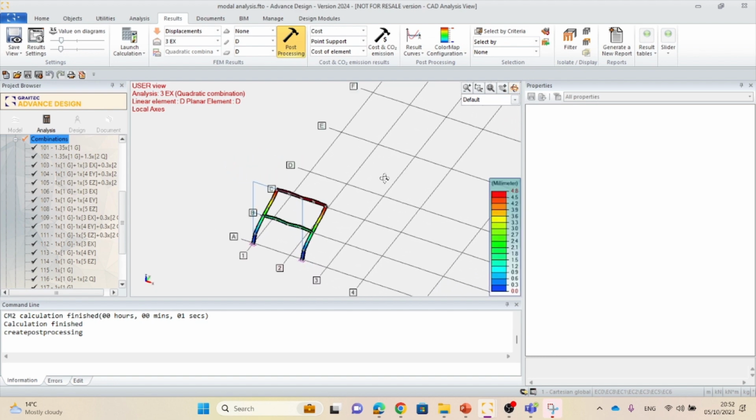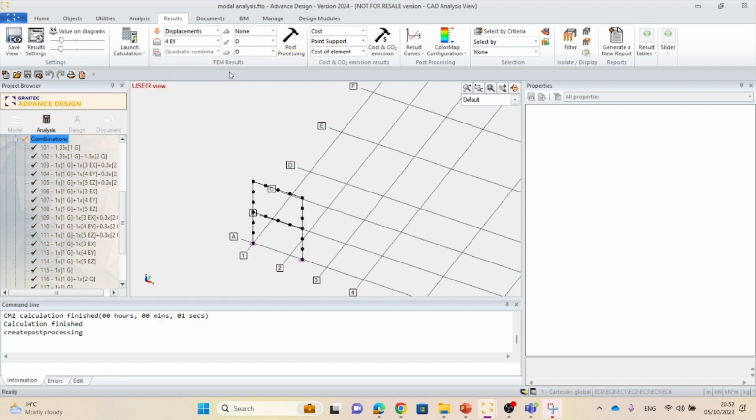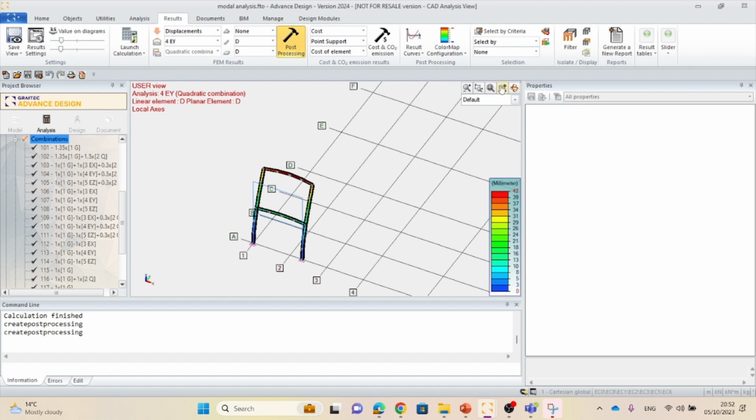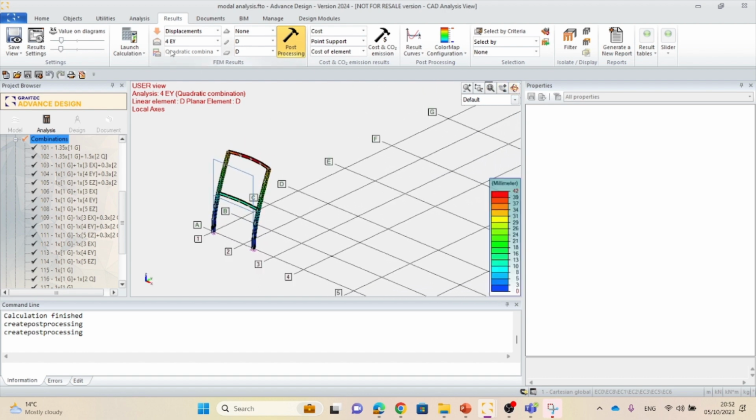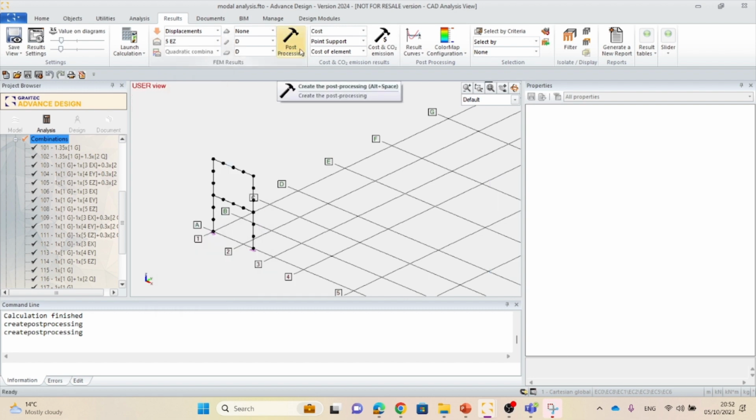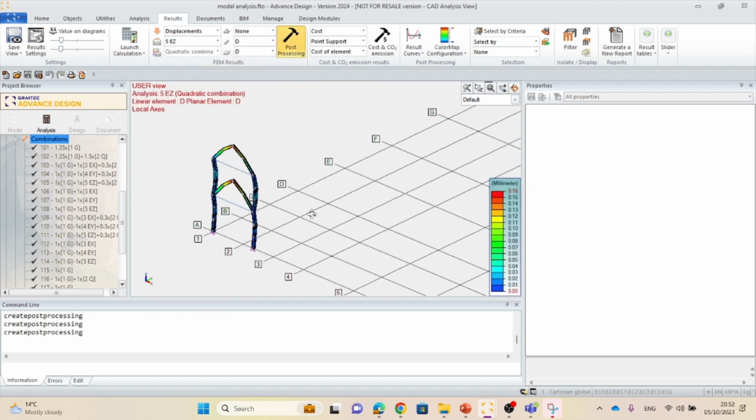It reminds me of one of the modes we checked earlier, and this is in the Y direction, and this is in the Z direction, the vertical component of the ground motion, the vertical component of the earthquake.